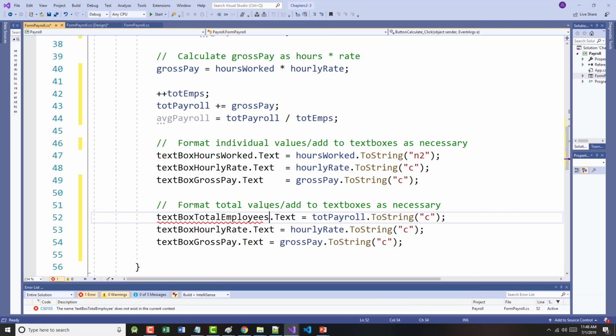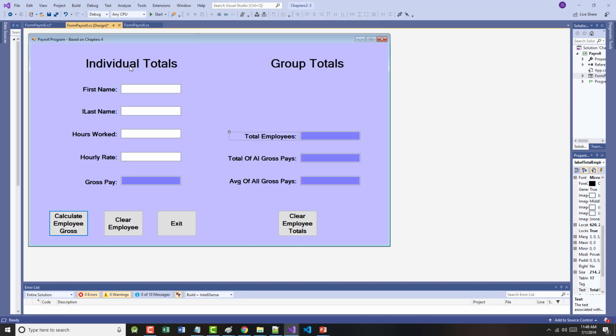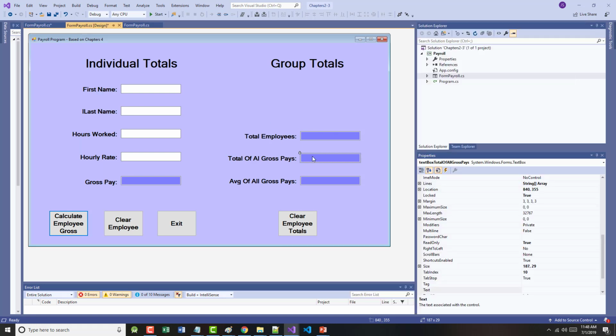All right. Then next, I'll need text box. Total of all gross pays. And this is total of average of all gross pays.